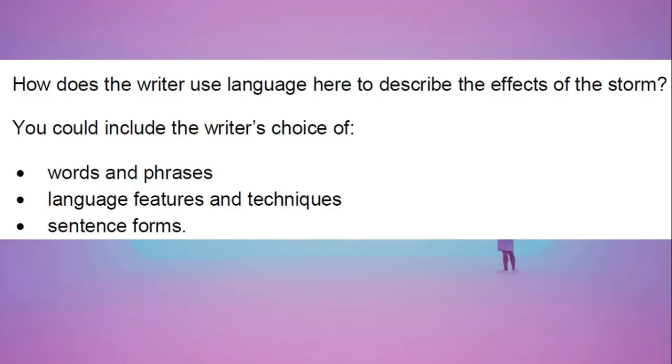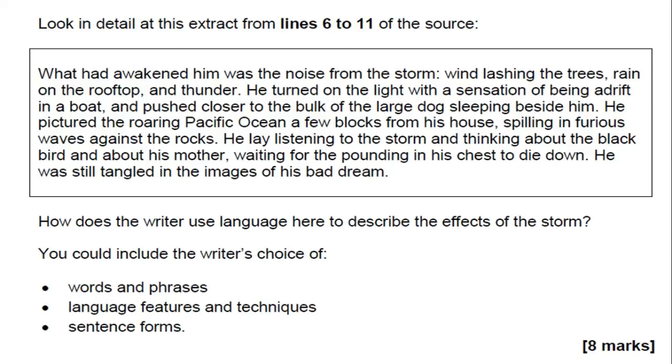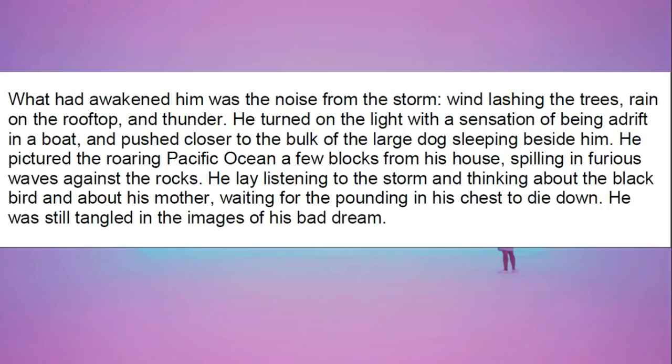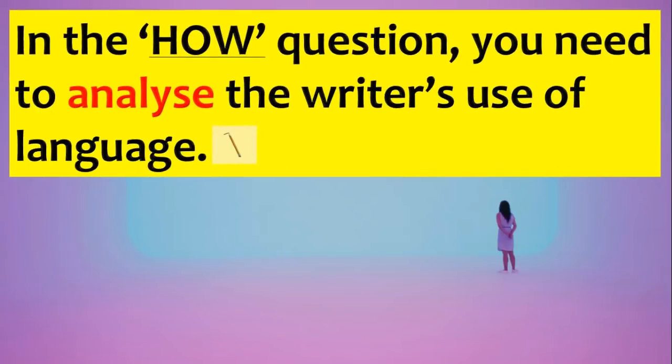However, I would say sentence forms is the one that if I was going to leave to the end, if I don't quite get to it, maybe I could leave out sentence forms. It's a bit more difficult to get a high mark. So here's the extract. So we're not going to read the extract for a minute. We're going to go back to it, but here's the exam question if you want to pause. Okay, and there it is again.